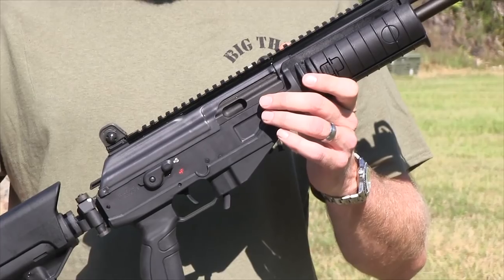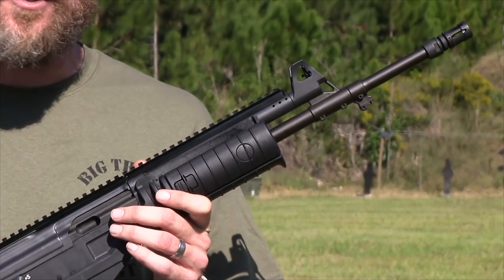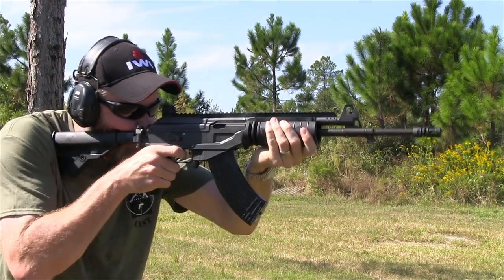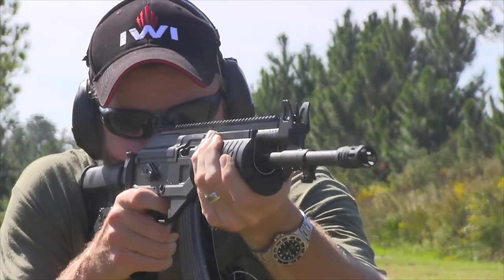The next question is obviously, when will it be coming to the US market? And we're looking at around February, so it's just a couple months out. Right after SHOT Show, you should start seeing the new Galil Ace appearing on your shelves. Now the Ace is a modernized Galil, hence Galil Ace. It has a number of different features.